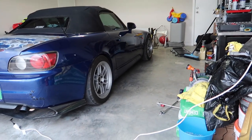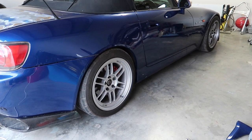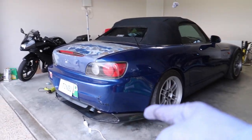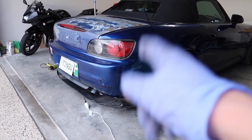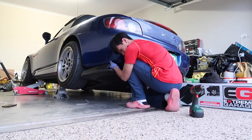All right guys, so here's the car without the side skirts. And damn, I gotta say it's 100 times better. Nah, psych, look at that, looks so much worse. But now I guess this is the hard bit. I don't know how I'm gonna do it alone, but we're gonna take out the diffuser and it's a bit heavy and a bit awkward to carry. So wish me luck.